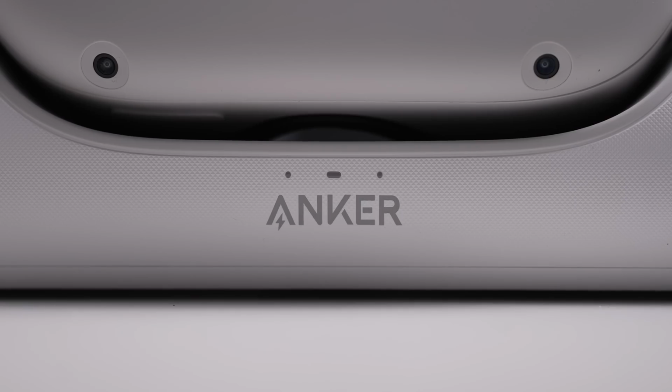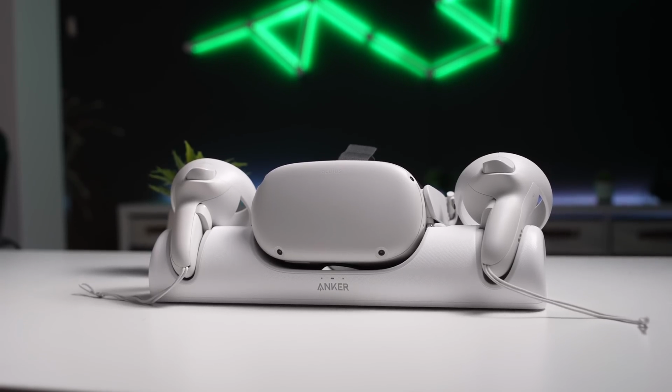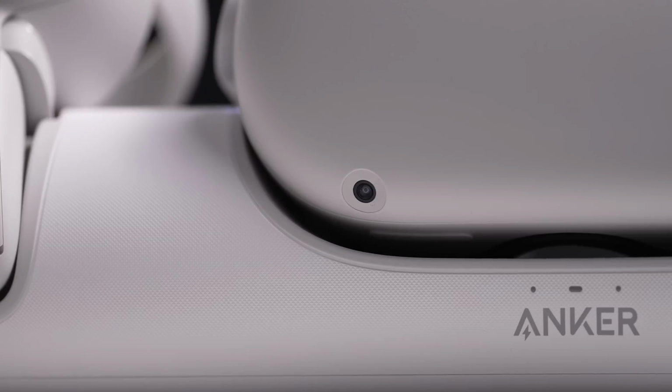And the last item I have is the charging dock by Anker. I think this is kind of a cool way to charge your headset. Number one, it's always charged up. It's in a nice location, so you know where it's at all times. And I think it actually looks good too.